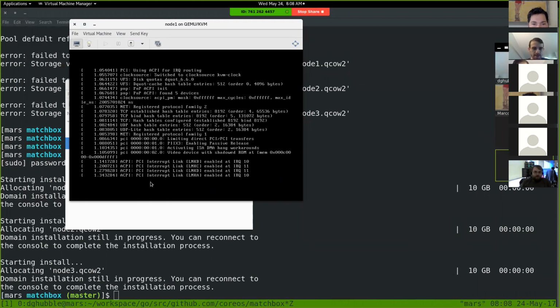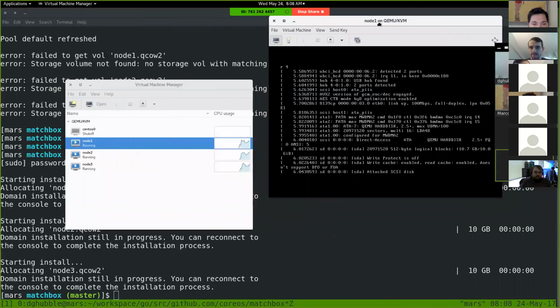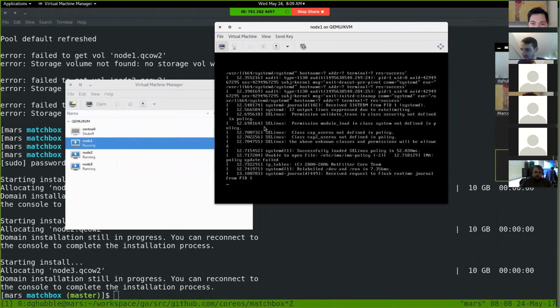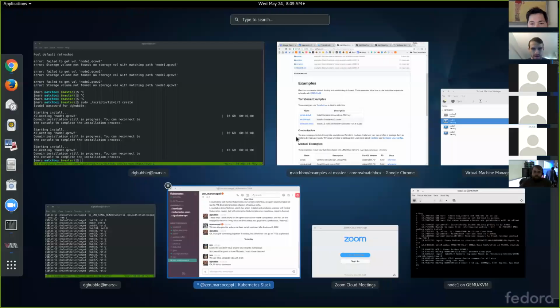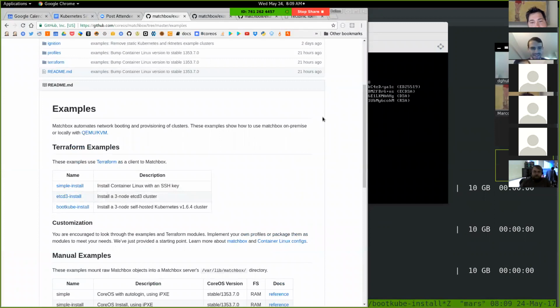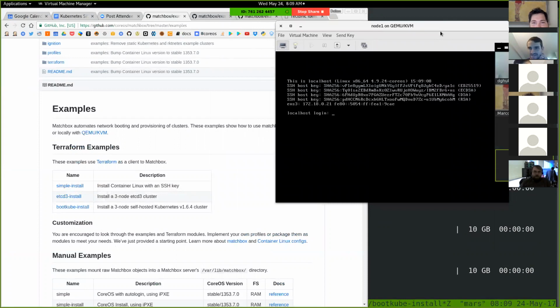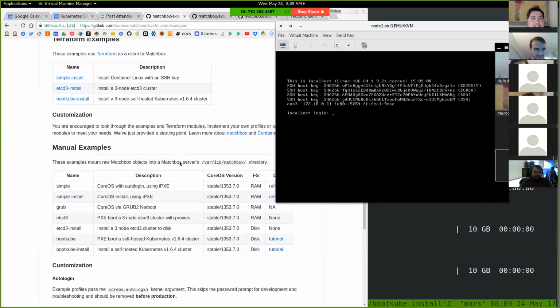I would show this in one of my spare colos, but they're being borrowed by other people at the moment. So local setup it is, and we'll just wait on this. But I'll talk about it. What should I talk about here? I also really hope this isn't too intense for the screen recording. Installing 3 copies of CoreOS Linux and downloading 3 copies of Hypercube might be a bit intense for my network connection.